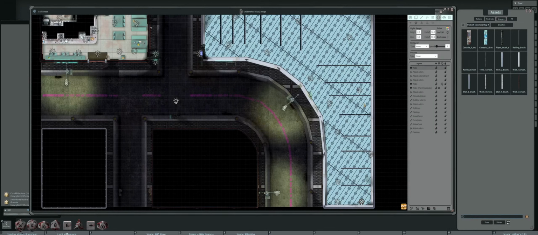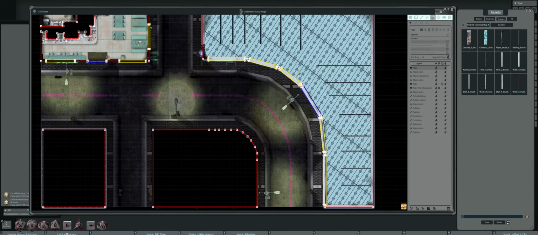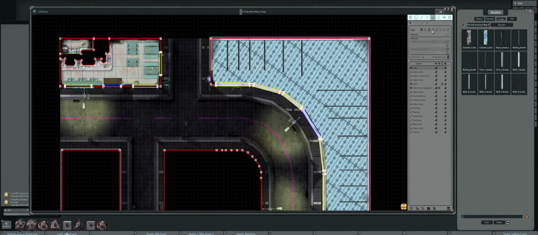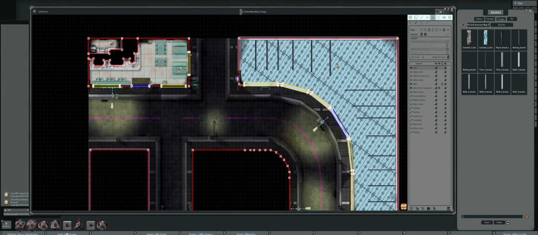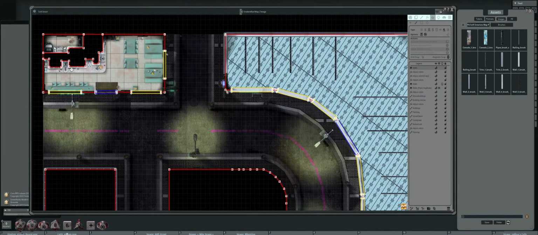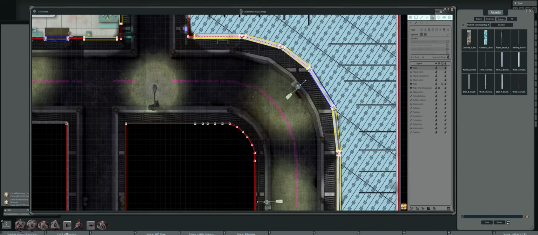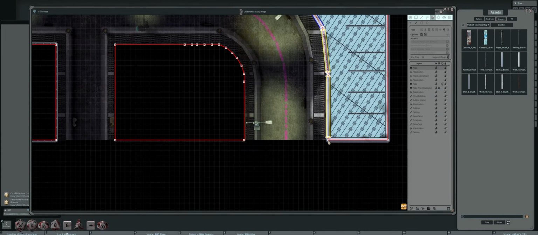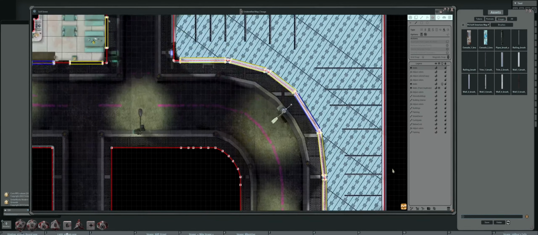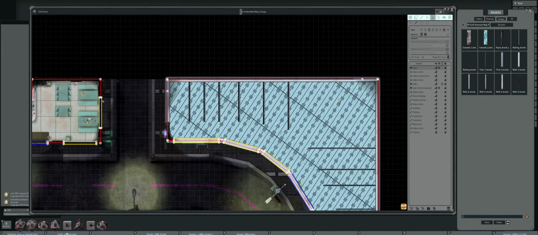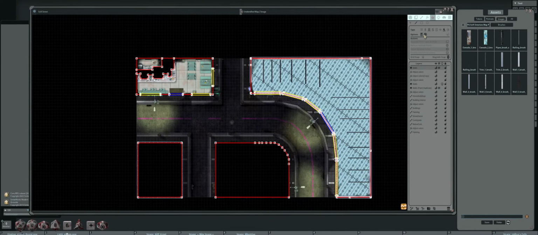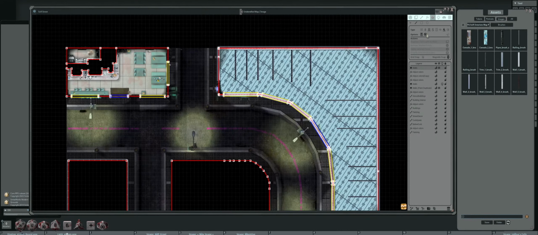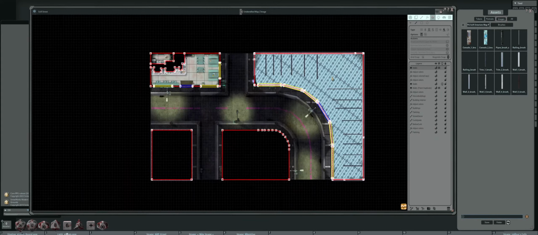I'll create a new wall layer here. Let's jump over into here and we'll grab the pit. And I'm just going to snap to the stuff for a reasonable facsimile. Here we have a pit. Right now I have it toggleable and blocks move, which we could have. You can turn that off so it doesn't.